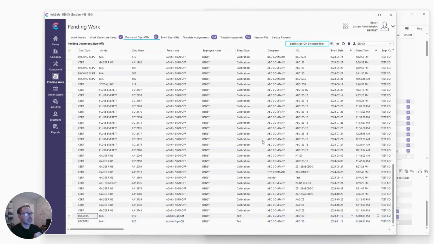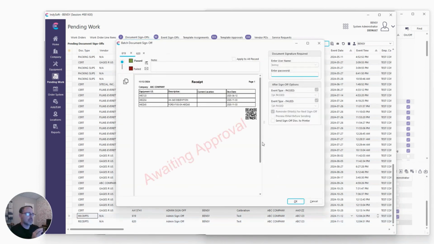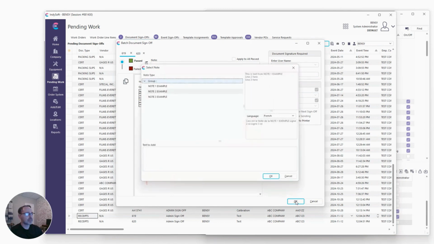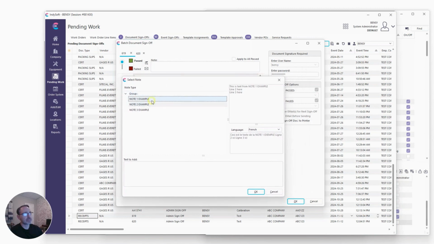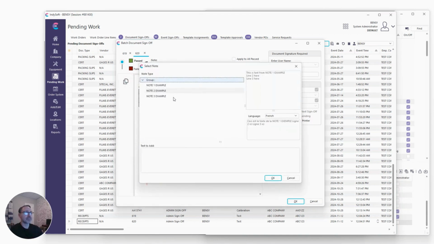If we try to do that, now we're going to make use of just a couple more settings that we turned on there in Profile Manager. This particular event points back to the ABC company, which I think has some more note type setup. Yes. So if I leave the note empty there, then you can see a better example here of some of the boilerplate type of stuff that you could make use of. Double click on that and add it as text to fill that in. So you would get a prompt for each one of the notes that is empty as you're trying to finish.